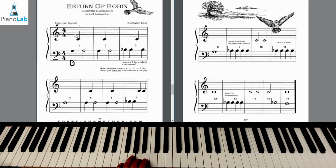Our right hand says finger number 1 on middle C. So I'll take my right hand and place my thumb on C. In this song, we're not playing B natural, we're playing B flat. So your finger 2 is going to be up here on the B flat. This is how I'm going to hold my left hand. I'm extending my first finger out. It's not still bent down, so I don't need to turn my wrist or anything. I just hold it up just like this. So I've got A, B flat, and C with my thumb here.